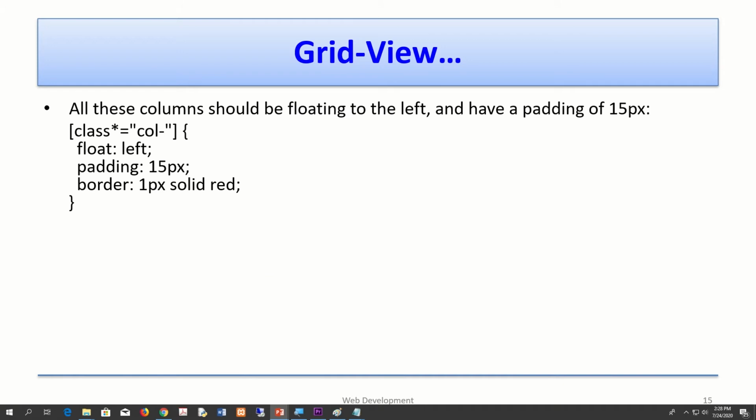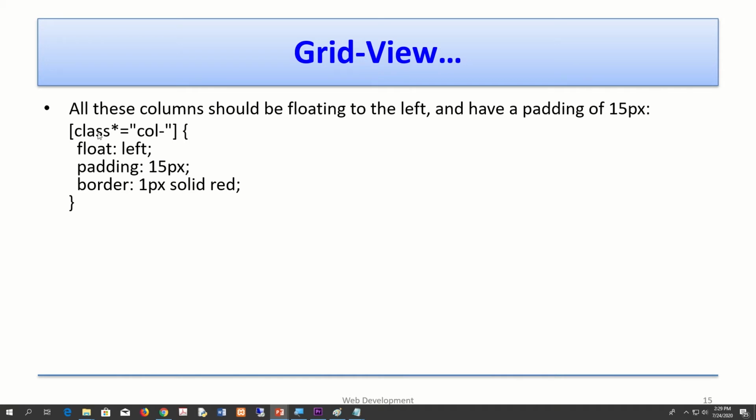All right, then all these columns should be floating to the left, right? And they have a padding, say in our example I'll take 15 pixels. If you want to include a particular set of properties for all the classes, we can include something like this.